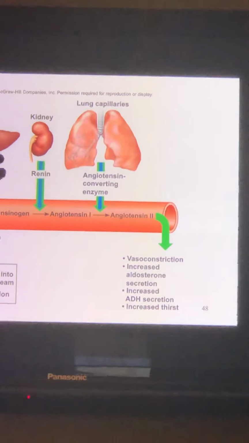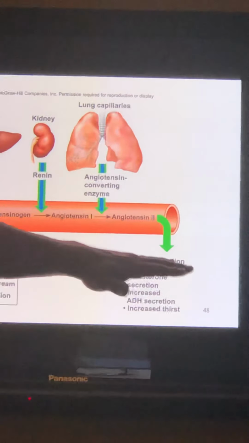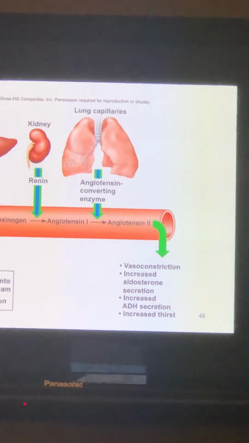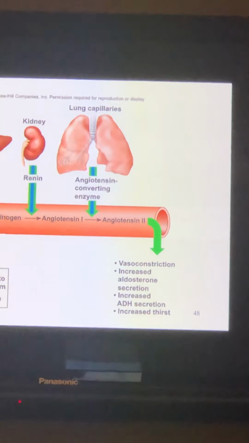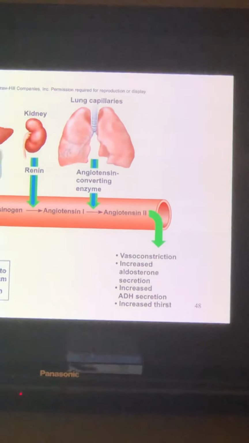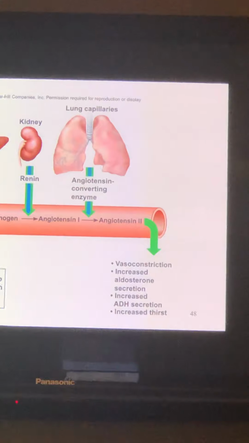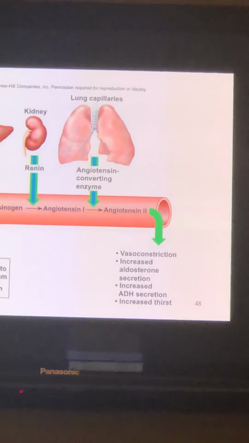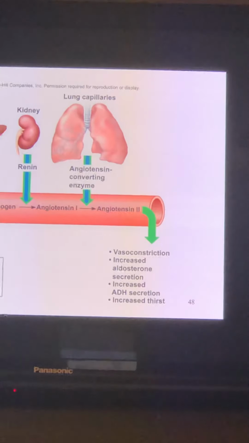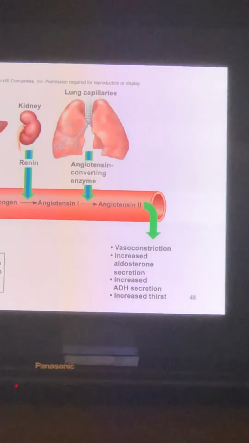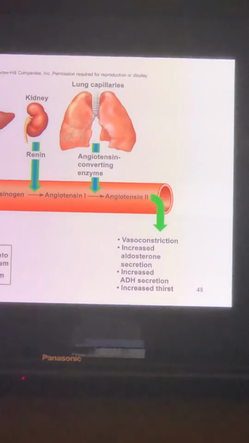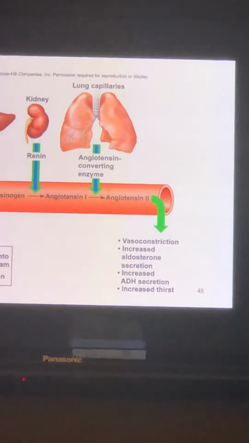Now, this doesn't happen overnight. Also, on vasoconstriction, it is of particular interest to the efferent arteriole. It will vasoconstrict it more because the efferent is coming out of the glomerulus. If you constrict the efferent arteriole, your GFR goes up and your blood pressure goes up. Your blood pressure has to go up for the GFR to go up. I said that opposite a while ago. All right, so that's how it works.